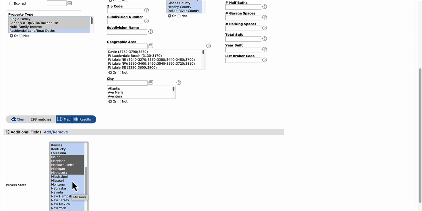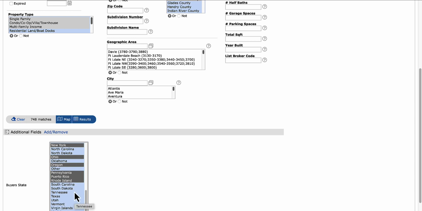We're going to also select Missouri. We're going to also select New Hampshire, New Jersey, New York. Let's also select Ohio, Oregon, Pennsylvania, Rhode Island, Puerto Rico.